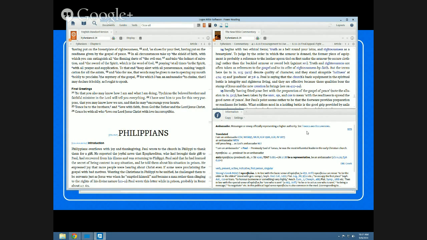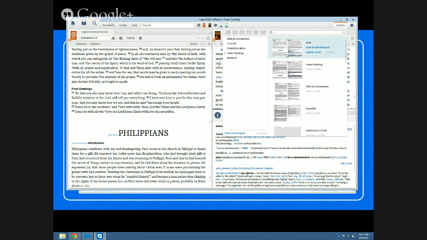All right, and another question here is, what happens if I close Logos and forget to save my layout? Will I be able to recover my changes? Aha, that is a very good question. Let me show you. So in the Layouts menu, we were paying attention to this top option. You see where it says Now? That is the layout that is open currently. Well, you notice down here there are others.